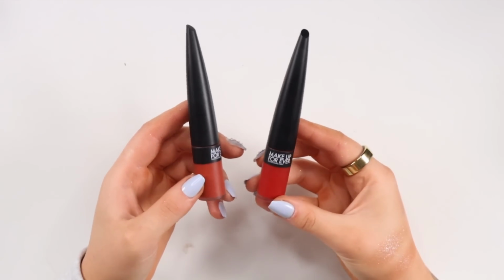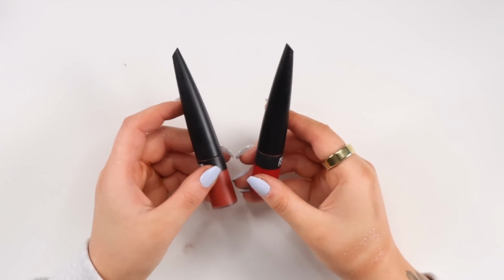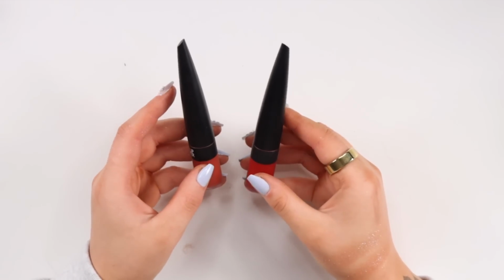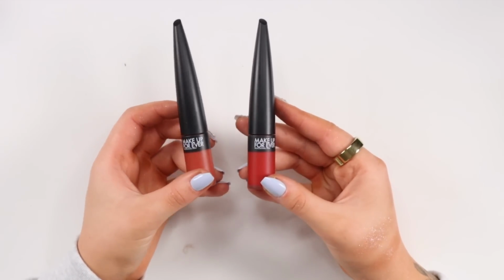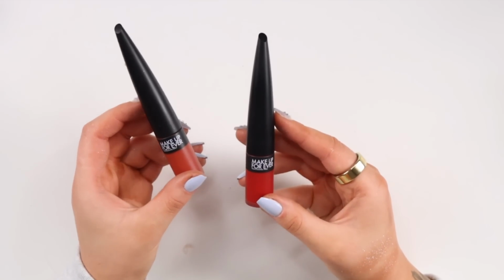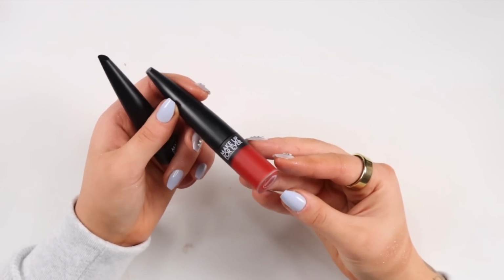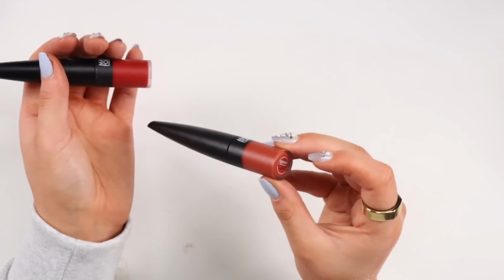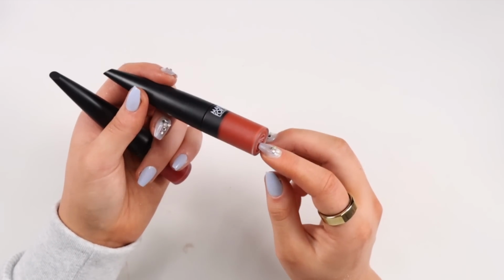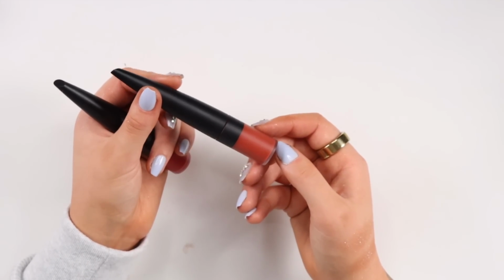Okay, next is liquid lipsticks, and I only own 2 liquid lipsticks, and last year I had 15, so I'm so proud of myself for decluttering that many because honestly liquid lipstick is probably my least favorite lip formula, but I do love to have a good red in my collection, and this Makeup Forever one is really nice for that. This one is 402. And then I have this more burnt color that I actually wore quite a few times in the fall. When I think liquid lipsticks, I think fall, and this one is a shade 320.